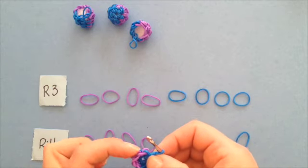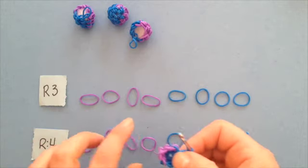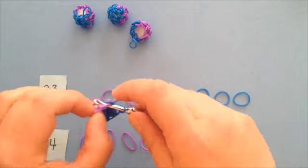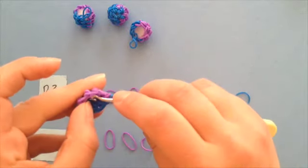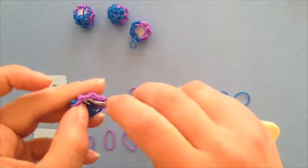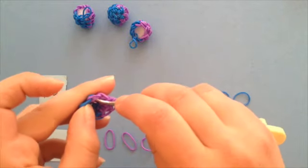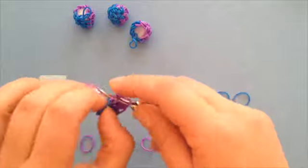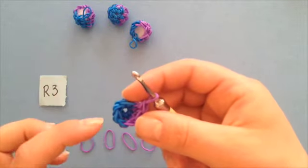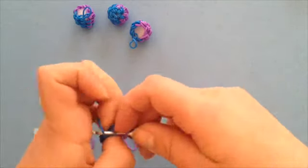I'm going to add a purple in the first 4 chains, and then in the next 4 I'm going to add blue. So going in my first chain with 1 purple. My next with 1. My next, and the last purple. Now I'm going to add a single blue in the last 4 chains. I'm not doing a slip stitch.